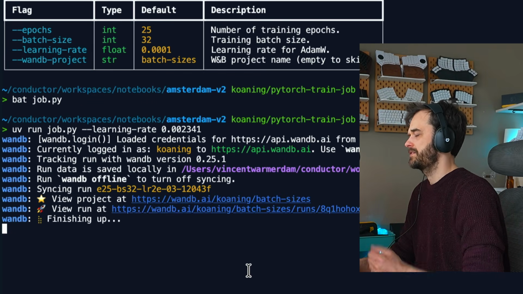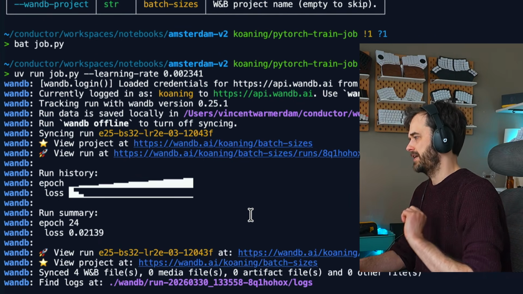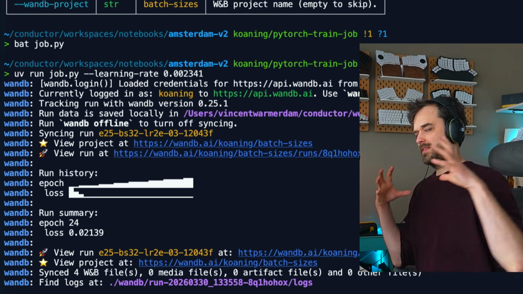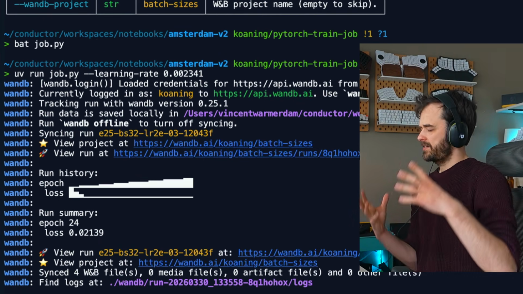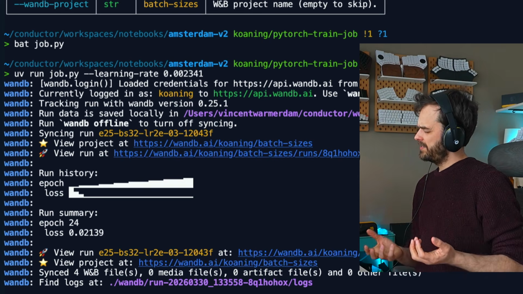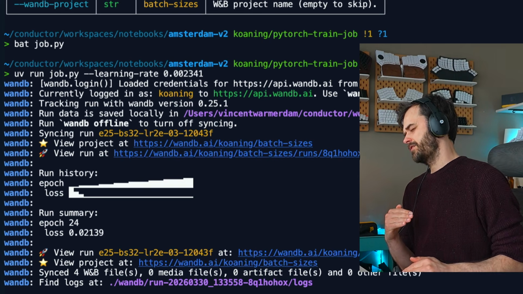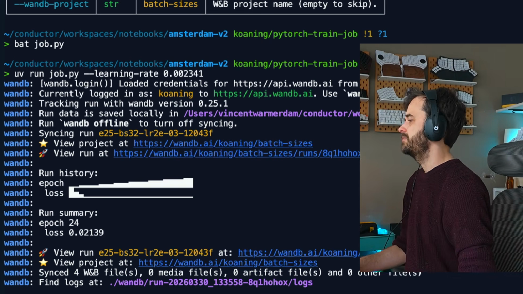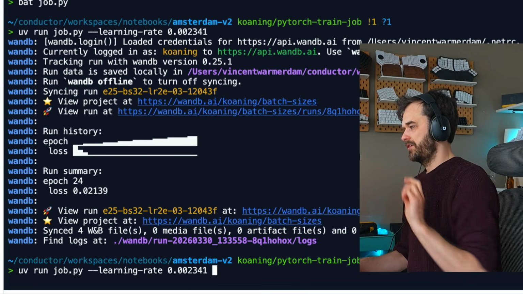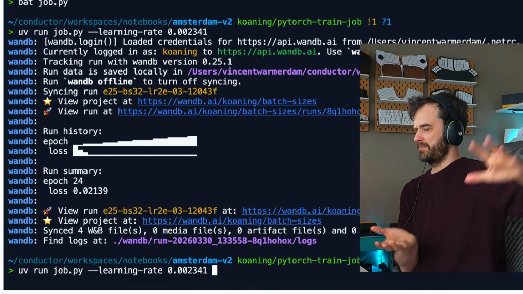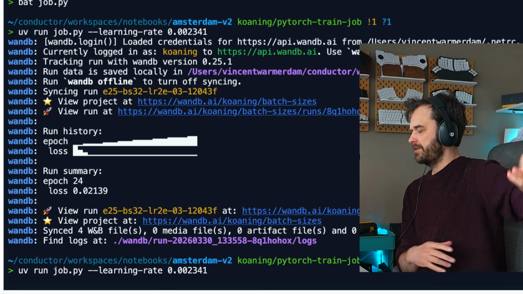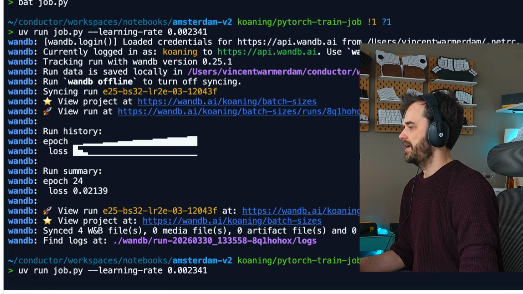Things are being tracked, things are being sent to Weights and Biases. That all looks good, but that already is quite the godsend. I can experiment in a notebook to my heart's content, and if I like what I see, turn it into a production job. And this is really nice and reproducible because I could run this script on whatever compute resource I like. Maybe I've got a big beefy machine somewhere. I can run it there, but I can also run a version of it locally. And that is just plain amazing.